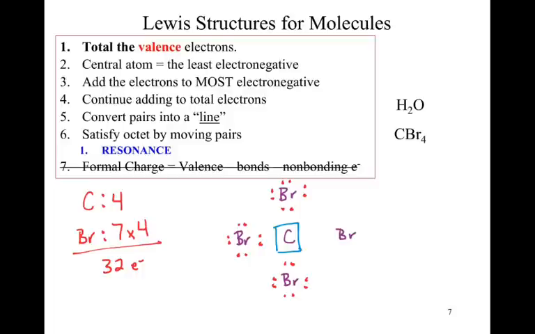I started adding electrons to the bromine, though that's not obvious, but we can show that with the last one. I'll put them on the bromine first, and then in between the carbon and the bromine, because bromine's more electronegative. We've now achieved all of our electron count, assuming I did all my counting right. We can convert pairs of electrons into lines so long as they are between atoms. Rule 6, octets are all satisfied, no resonance, no formal charge. I now have the final structure.